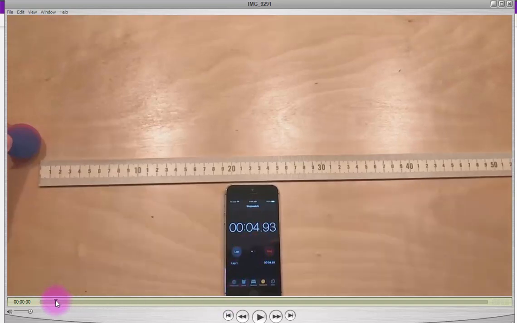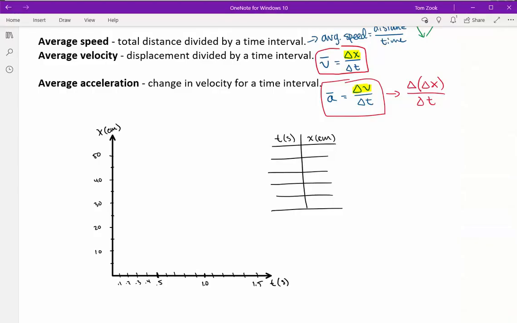So I'm going to go back here. Let's see, when does my hand stop touching the ball? Right about there. It looks like my hand stopped touching. So 4.9 seconds is what we have to take away from our time information. And since we've got the ruler set up here, let's say we're going to go every 10 centimeters, or every 0.1 meters. Let's fill in our table with that position information.